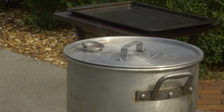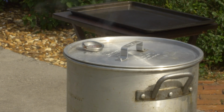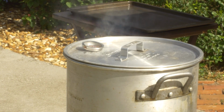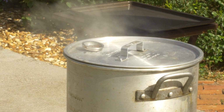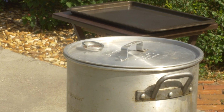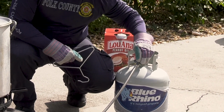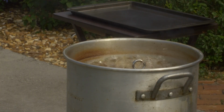You can now turn your flame back on. You want to maintain a temperature of 350 degrees Fahrenheit. Once you have approached your predetermined cook time, make sure that you have a safe location to place your bird upon extraction. First, turn off the flame and make sure that the propane is completely off.